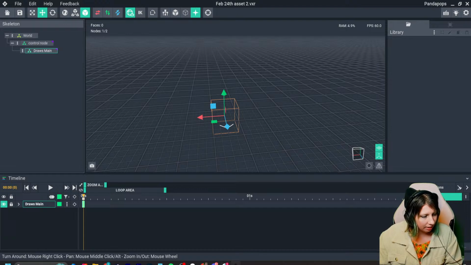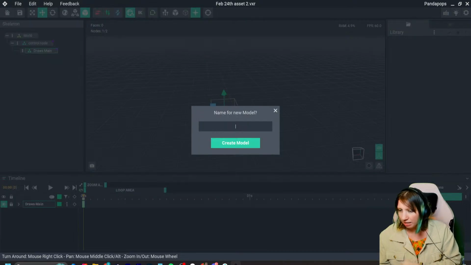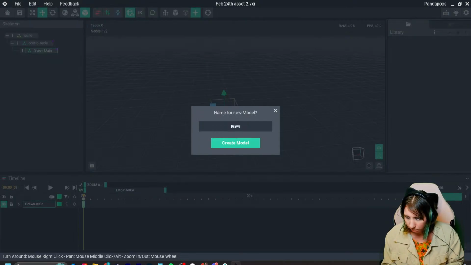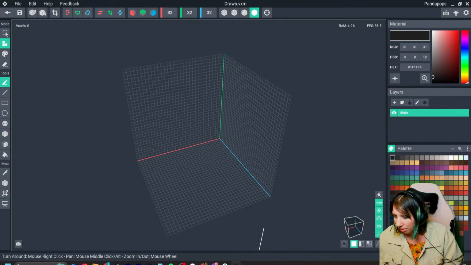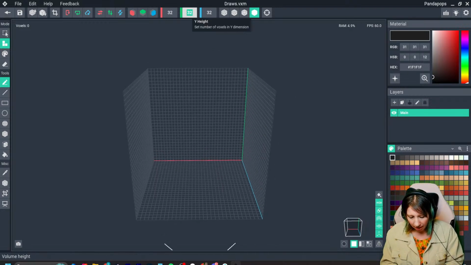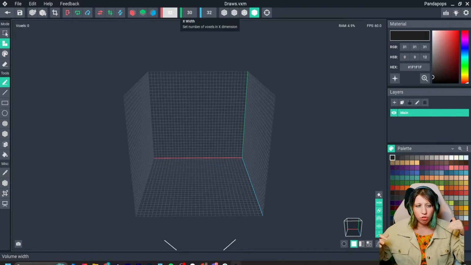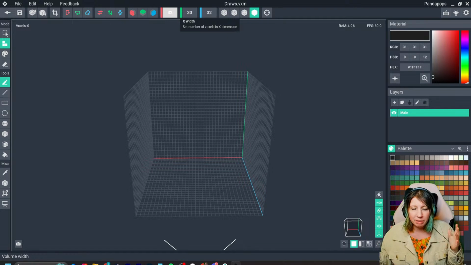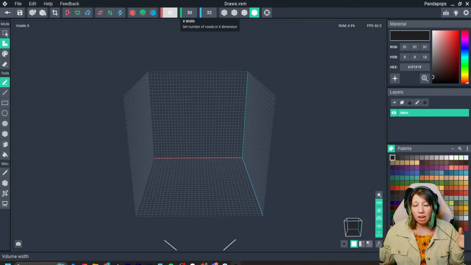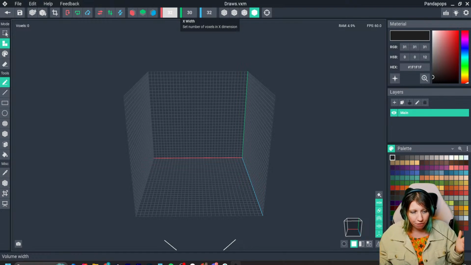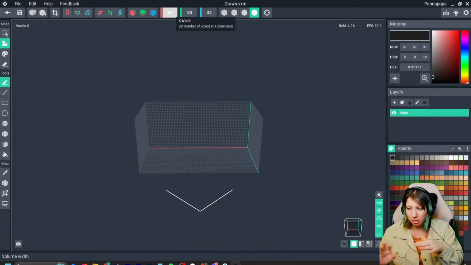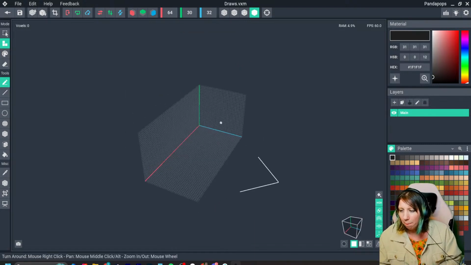All right, let's start creating. So we're just gonna create a set of drawers. For the height, I'm gonna have it at 30. And by a set of drawers, I don't mean bedside drawers. Well, maybe they could be used as bedside drawers, but I'm thinking more like a small sideboard that you might see in your living room or something. Let's do 64. So let's make it 2 blocks wide, and we'll keep it 1 block deep.